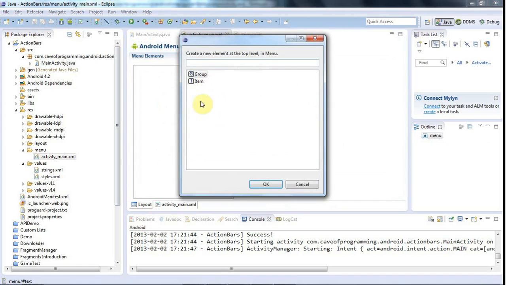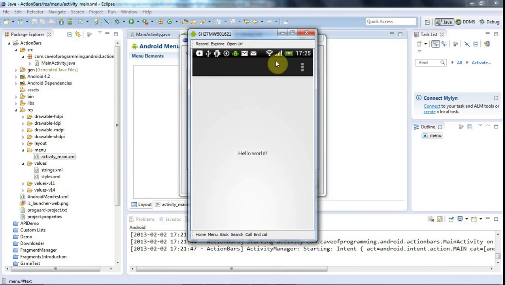So if I click add now, I've got a choice here between item and group. Groups are groups of items which you can, if you want to, simultaneously enable or disable, show or hide, or check or uncheck altogether. But one use of a group is to create a bunch of top level items that, if you want, you could make appear in your action bar by default. So if you've got a bunch of actions that you want to always be immediately available to your user, staring them right there in the face, then providing there's room for them, you can put them all up here, visible all the time on the action bar. And let's have a look at that.